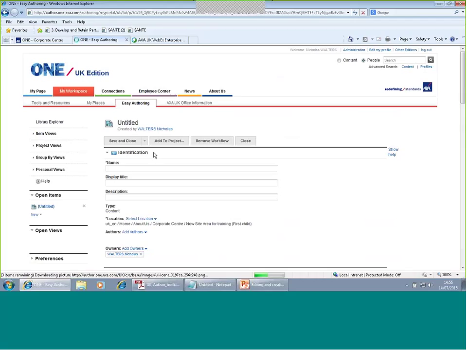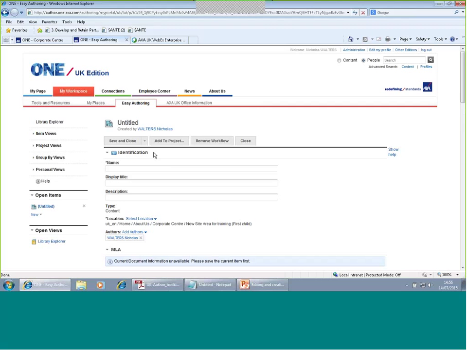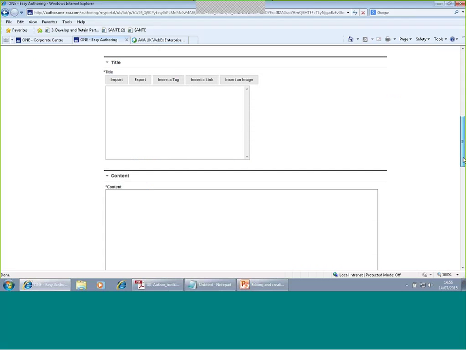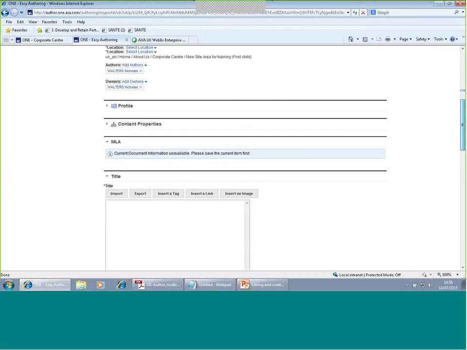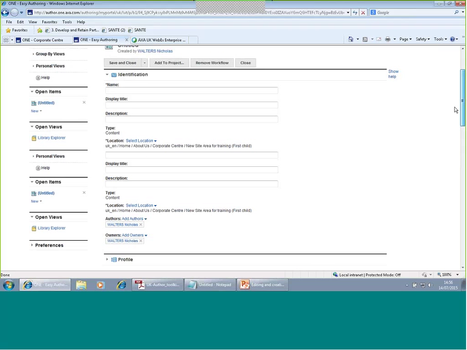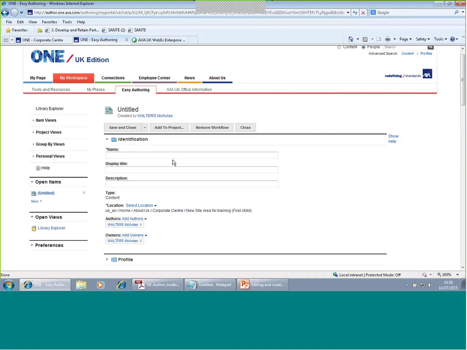And then it'll open up this blank page. And this is the exact same page that we've been through a couple of times already. It's asking for the exact same content for you to plug in. The only difference is that this time it's just not populated because you're building it from scratch. So it's reminding you of the location. You're basically building something in a new site area for training. So this time we do a new content item.